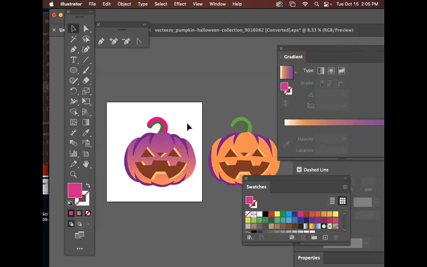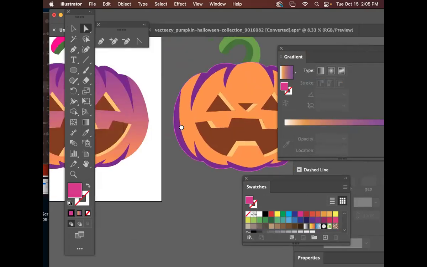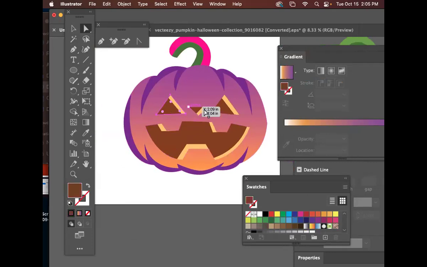No. Oh, look, I accidentally didn't lock this one and I selected those, right? Now I can come in here, right? And I get this dark stuff here. Now I'm just using my shift and my direct select arrow. I'm going to make it red. Cool. I just modified this.